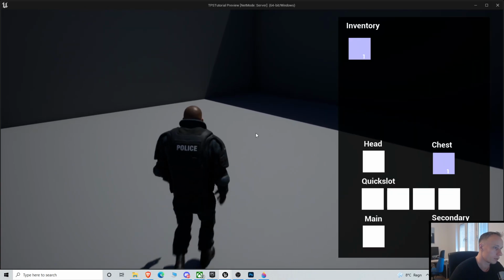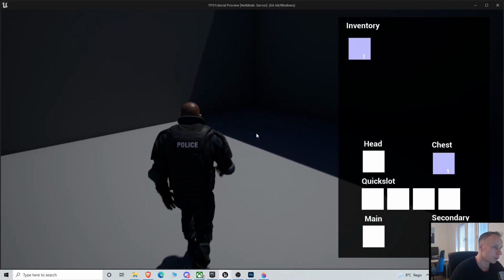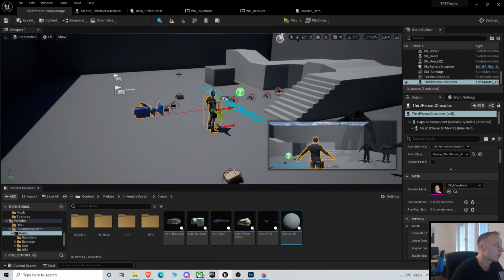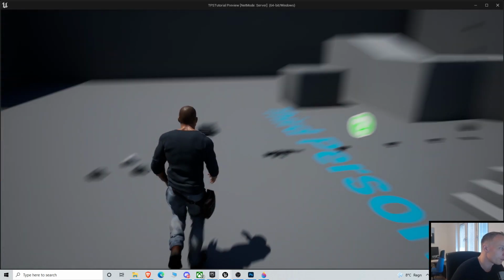There we go. And you can see it says perfect. So that is step 1. Step 2 is, okay, let's try to fix this bloody bug.